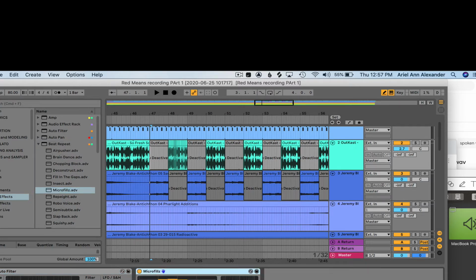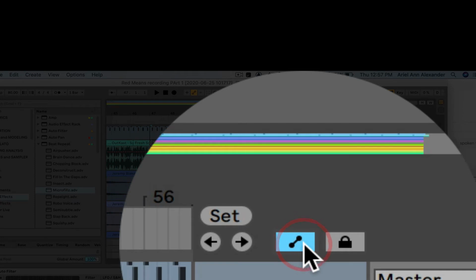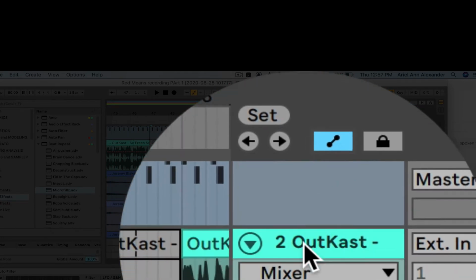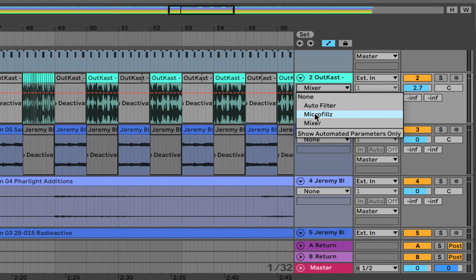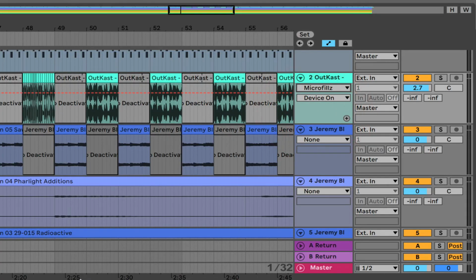Now, I need to turn my automation arm on up here. Mixer, nope, we are working with the micro fills, right? Because that's our beat repeat. And we're gonna leave it device on. So this is how we're gonna automate it.